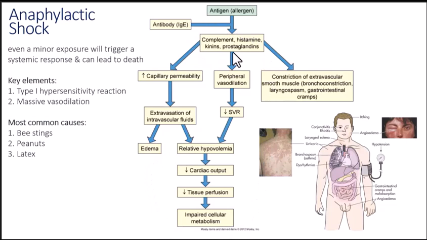Another effect from these mediators is peripheral vasodilation. So this is that massive vasodilation that I spoke of, leading to a reduction in systemic vascular resistance and so on and so forth. So this goes right back to the last slide on neurogenic shock. Finally, these mediators also contribute to constriction of smooth muscle that lines other organs that are not related directly to the vessels, because we already spoke about the vessels here. So this is extravascular, outside of the vessels. And so, for example, the bronchus and bronchioles can constrict, making airflow either difficult or impossible. The larynx, so that is the voice box, but this is still the area that air would move past, can spasm, making breathing either difficult or non-existent, and severe gastrointestinal cramps can occur.